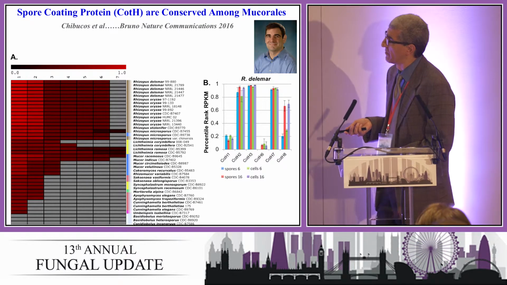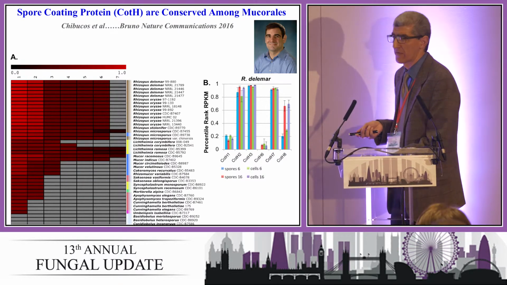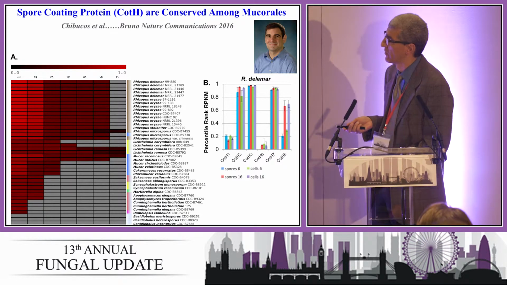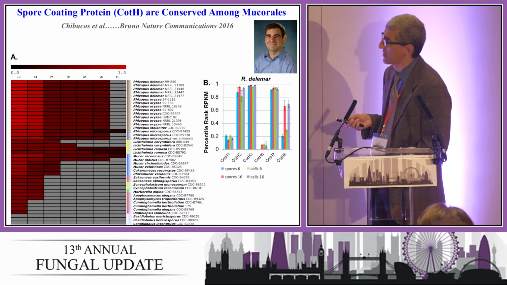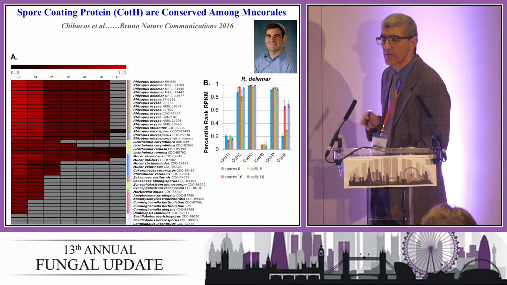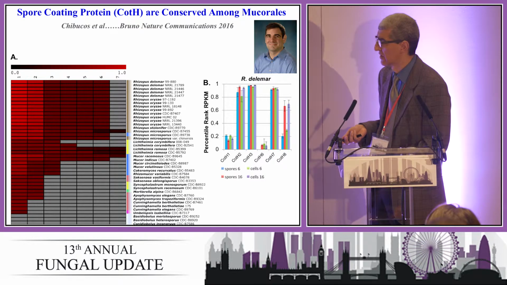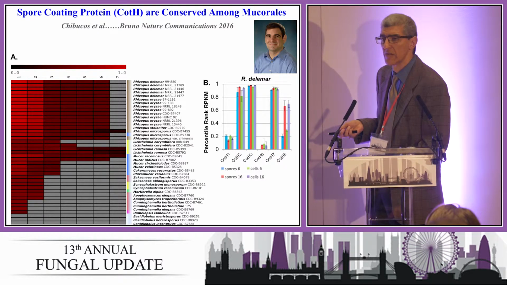We have sequenced a lot of organisms from Mucorales, all clinical isolates, with the help of Vinnie Bruno at the University of Maryland, Baltimore. You can see all of them have CotH, anywhere between 1 to 7 copies. So this is uniquely present in Mucorales, but it's also universally present in Mucorales. And just to emphasize how invasive the function is, we've also added here Basidiobolus and Conidiobolus, which, as you know, usually cause superficial infection. They don't cause any invasive infection, but they have absolutely no CotH. So these are the first mold invasion proteins that have been identified.